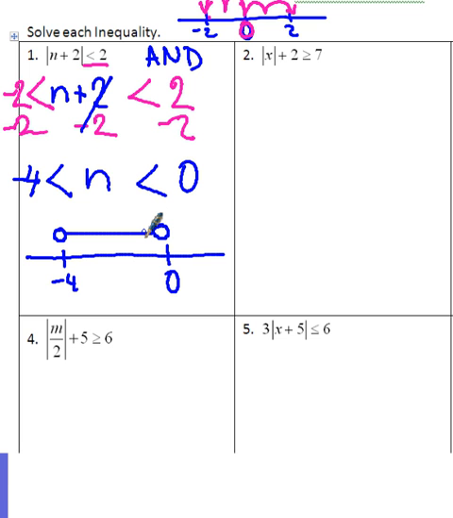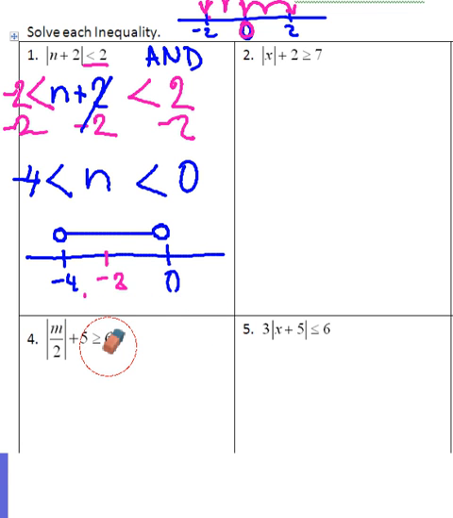If you want to check, you can pick any number just to give you an idea if you are not completely off track. You can pick any number, let's say -2, that is in the interval you have selected, and then plug it back in. Absolute value of -2 plus 2. I have replaced n by -2. And this absolute value has to be less than 2. So inside we have -2 plus 2, which is 0. Absolute value of 0 is 0, and that is less than 2. So this seems like we are right on track, and this makes sense.